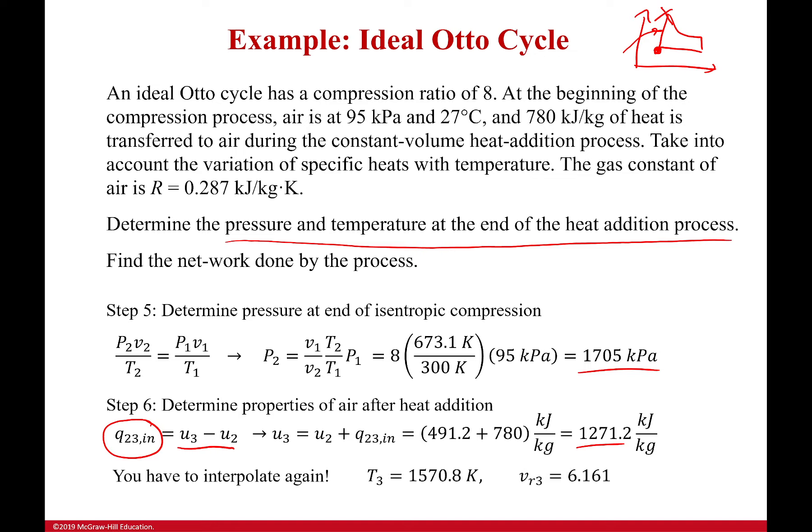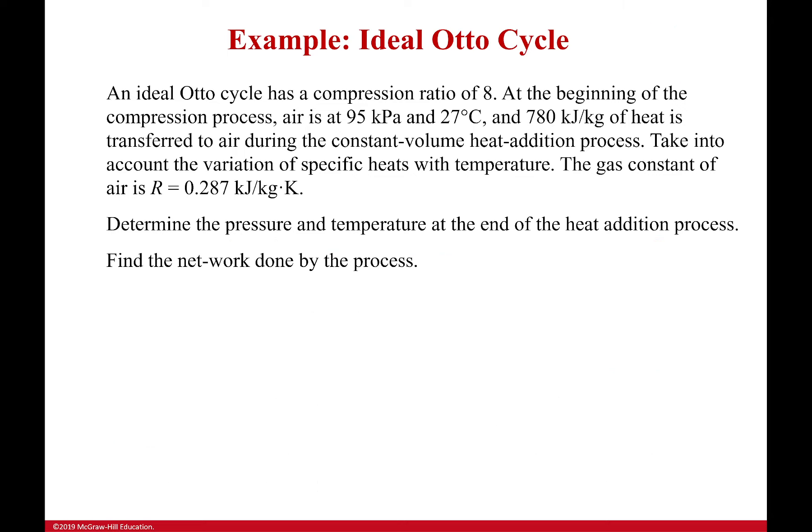While I have an internal energy, I also have a table, table A17, that has values for pressure and temperature and everything else as a function of internal energy. I think I'm going to have to go there and probably interpolate yet again. And you do! I'm not showing the whole equation this time, but it's the same as last time. I'm able to, using my internal energy, take internal energy low and high, make a sandwich, and from that get my temperature and my relative volume 3. I need that relative volume because it's going to help me as I go from point 3 to point 4 to figure out the properties of that last step. If you're given volume changes, use relative volume. If you're given pressure changes, use relative pressure. It just depends on what you have. Use what you got.